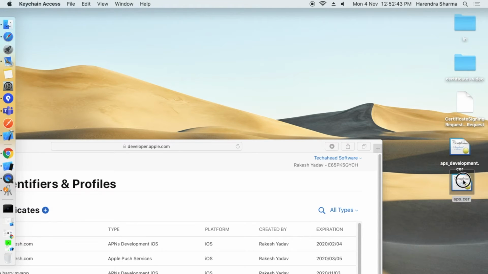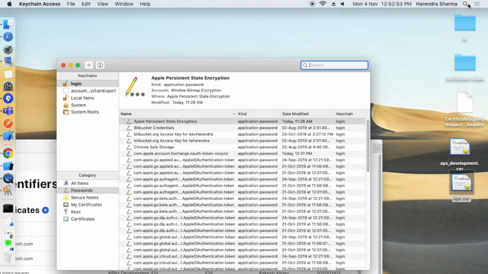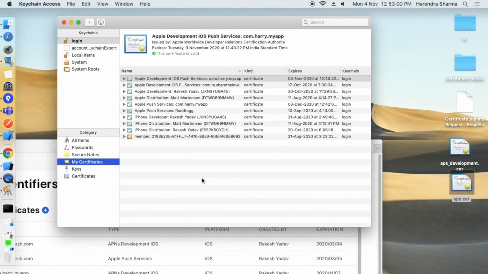So why the double tapping? I am installing both certificates in my keychain. Go to the keychain and click on my certificate section, and here you can find the both certificates are installed.